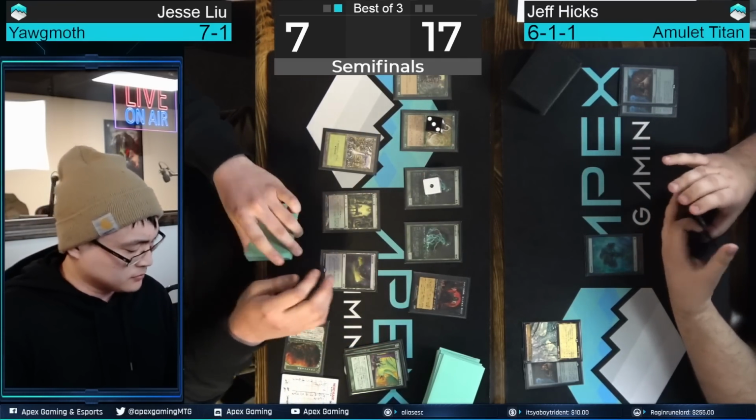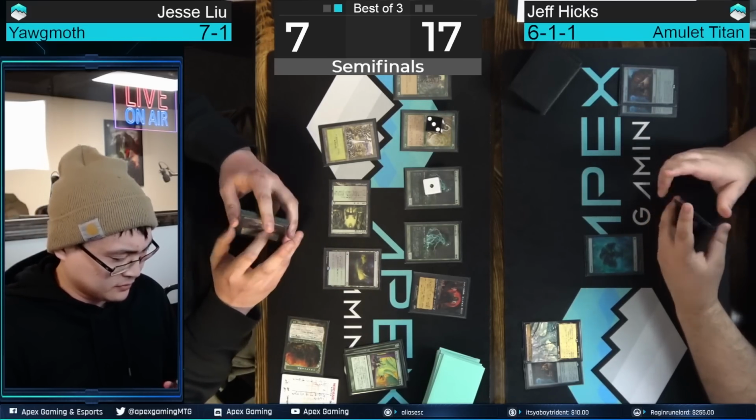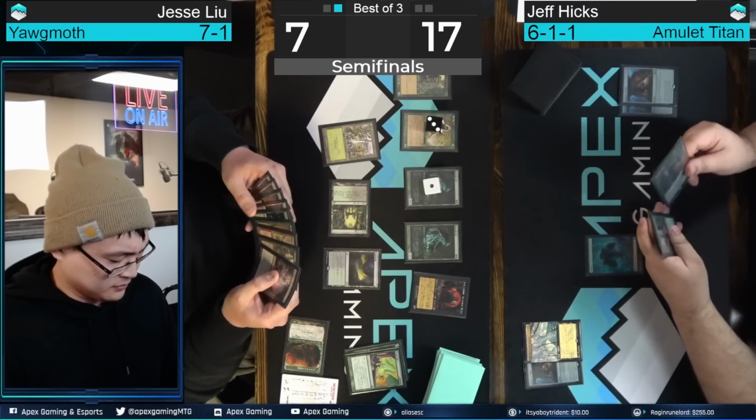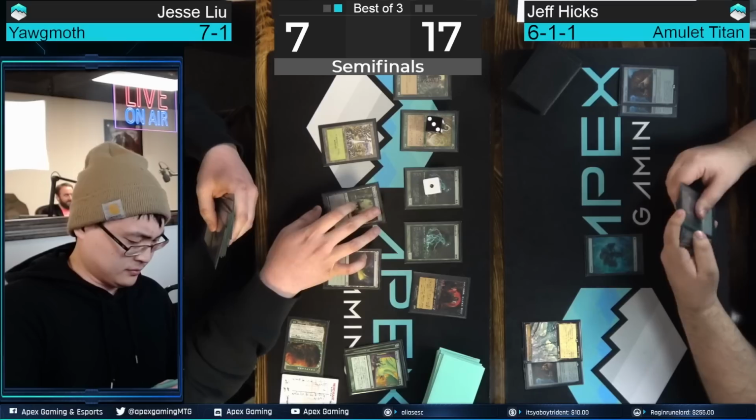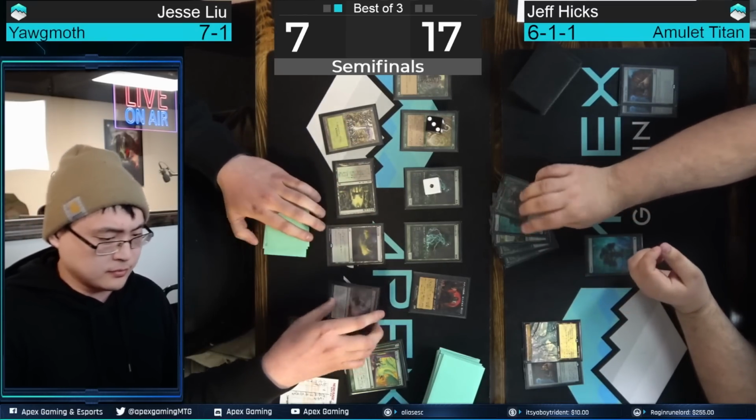Probably just want to Thoughtseize first. Oh, yeah. Just to be extra safe. Yeah. And if there's any response, you can Cord in response and kill them. Exactly. I think Jesse Lou is punching their ticket to the finals.